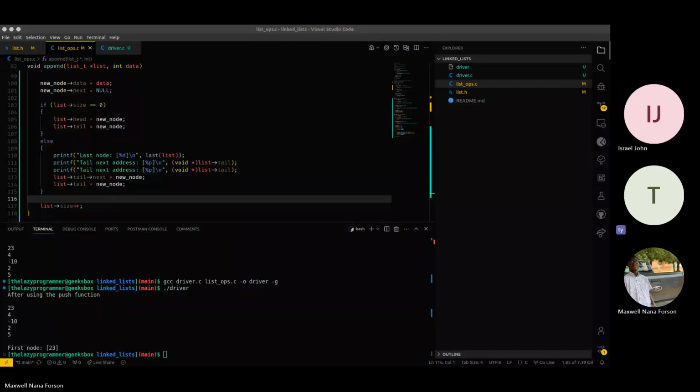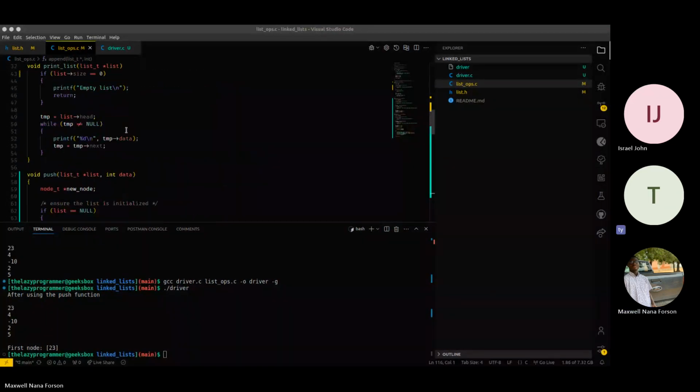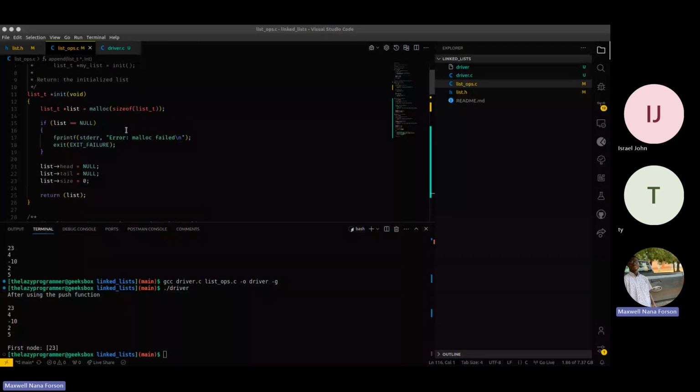Can we see the init function, just to confirm? That's it. It's there, set to null. This is an interesting seg fault, honestly.